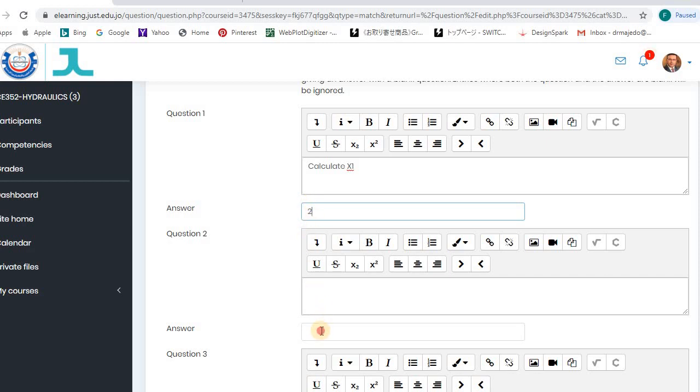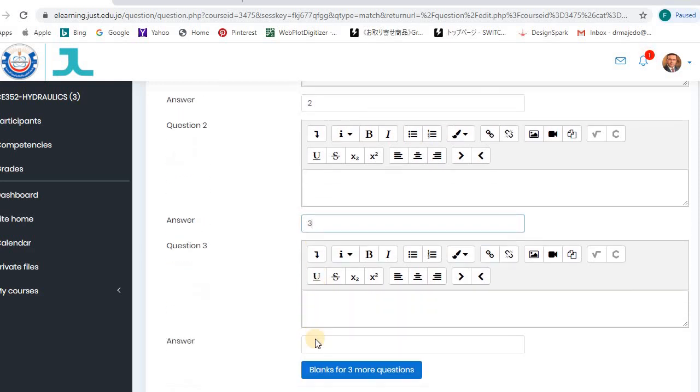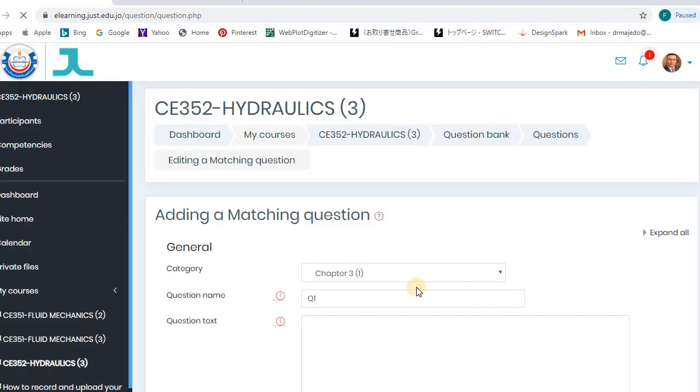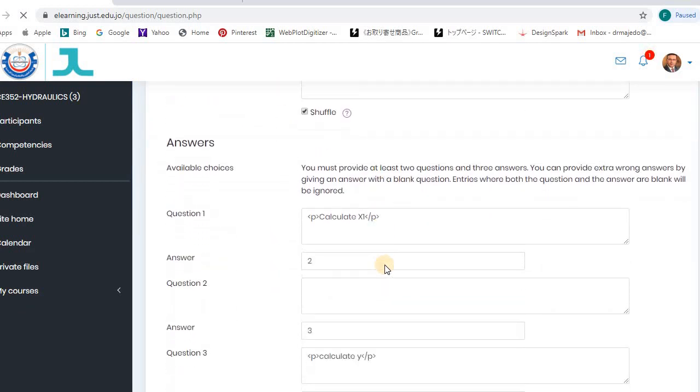Now I like to add, of course I won't only put 2, but I add a wrong answer, 3, without adding a question here. For the second step, the third question, I say calculate y, and the correct answer is y, for example 7. I can add more questions because you can add as many steps as you want, right?